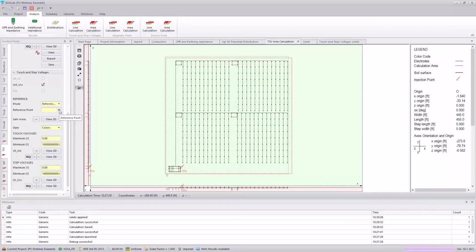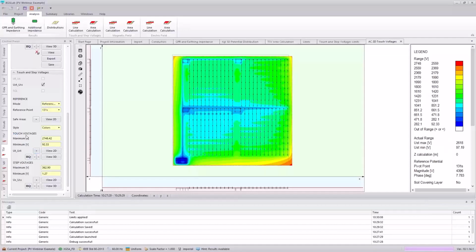And there's another very important detail to capture when you're looking at photovoltaic systems, which is what your reference is. So if I'm plotting my touch voltage plot, for instance, what I've done here is I'm plotting the reference voltage or my touch voltage based off of something.